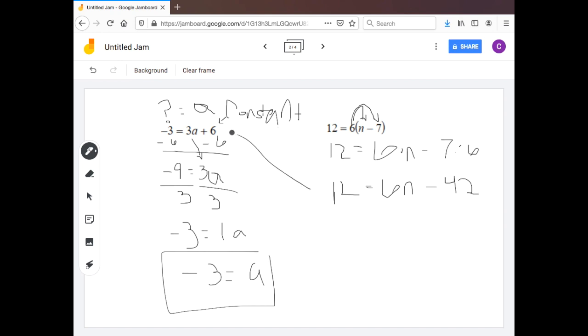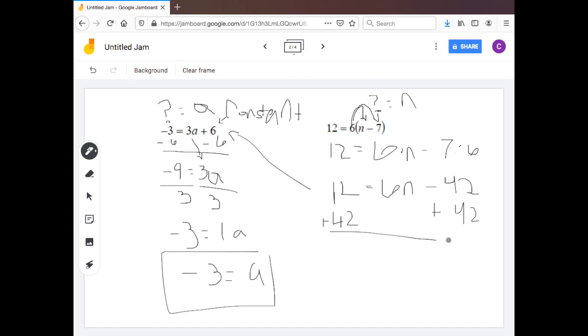It's basically you're at this point now. So what did we do? We looked at our operation, we saw that that's a negative, so we're going to add to get rid of it, because remember, what is our goal again? Our goal is always to get n equal to our number. That's our goal. So we're going to add 42 to this side. We're going to add 42 to this side.